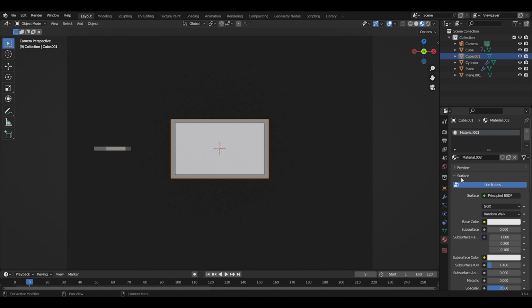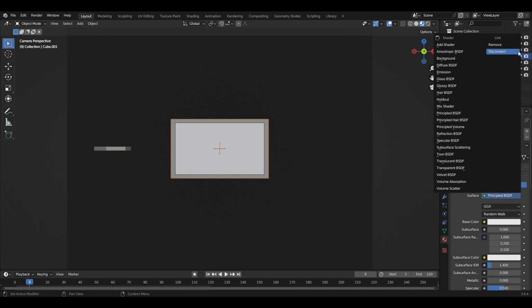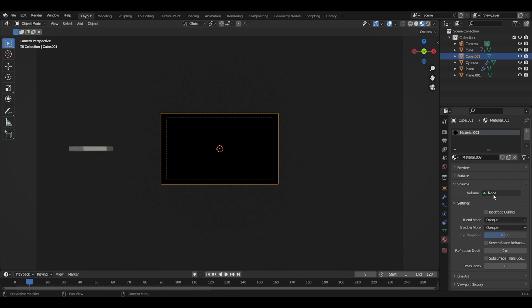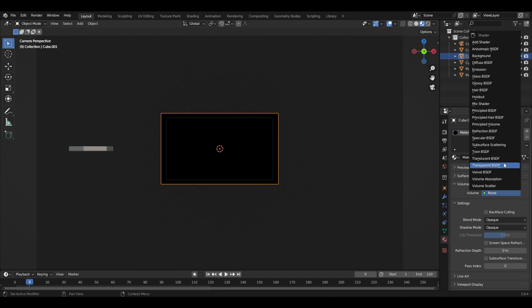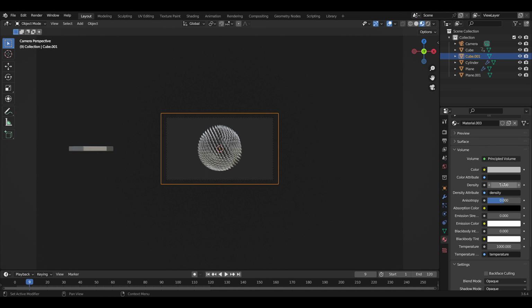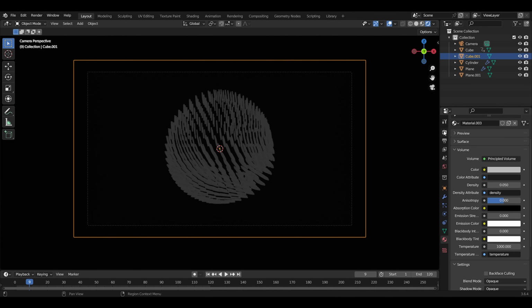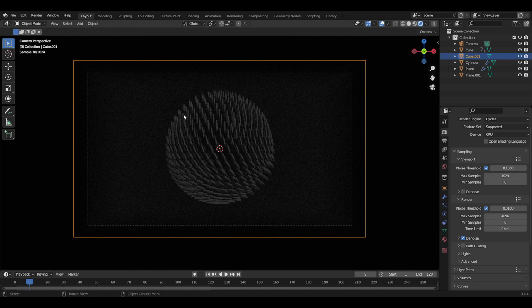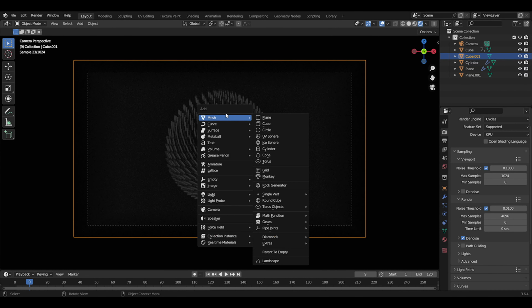So just create a new material. Remove the surface, so now it'll look black, and then go to volume and put a principled volume. So I just need to find right here and put the density way down, so 0.05, something like this. You can go to render view now and start looking in Cycles or Eevee. If you added this, it's better to use the Cycles view, but it doesn't matter. You can just keep it whatever you want.